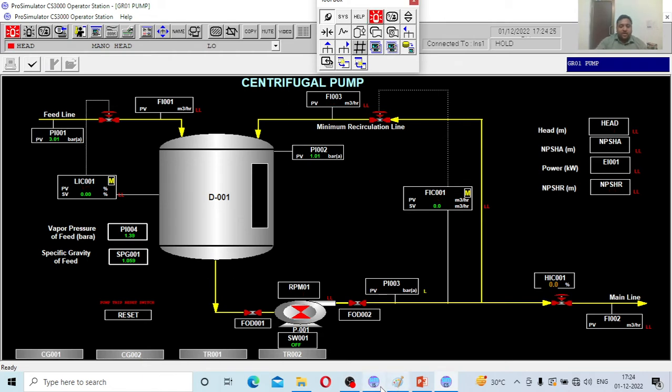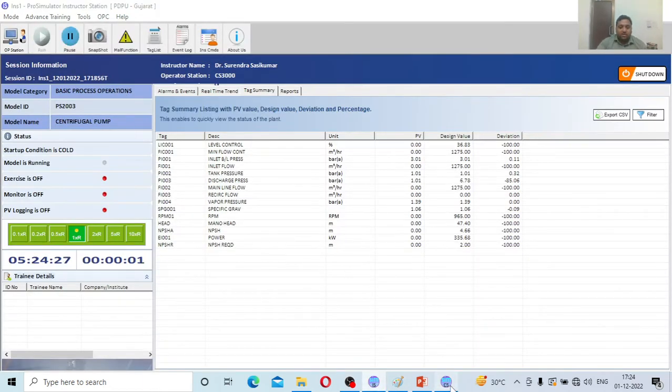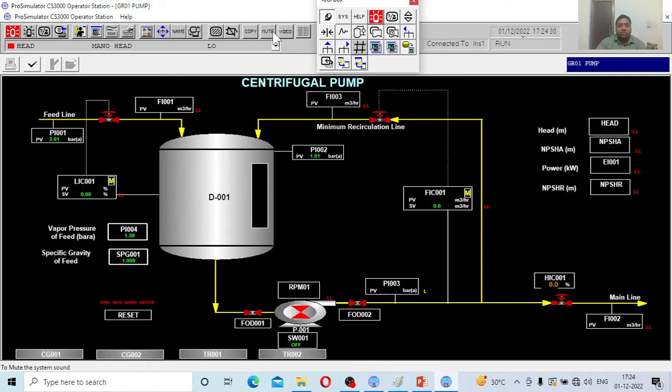Let us go back, turn on. Right now I have muted the alarm, because it is ringing. Before anything, the first thing to set up is that there has to be a minimum level maintained. Then only can you turn the pump on. That means you need to look at the net positive suction head available. Presently it is 0. To get some number into this net positive suction head available, we have to start filling up the tank. That is the first thing to do.